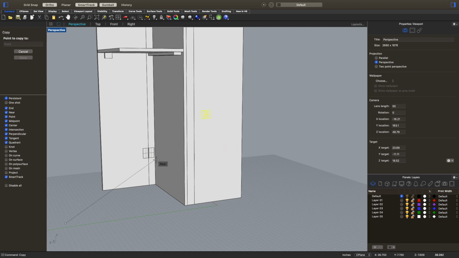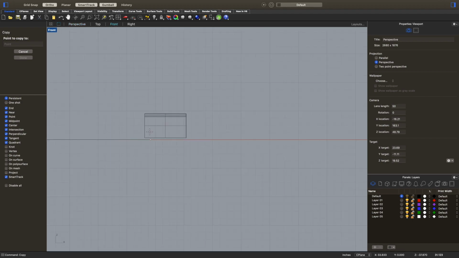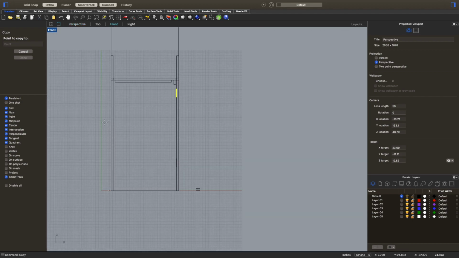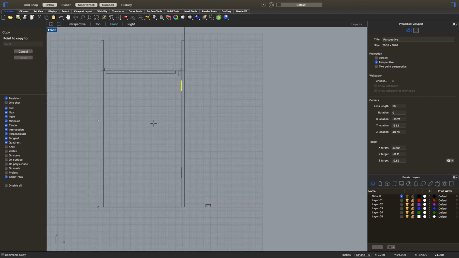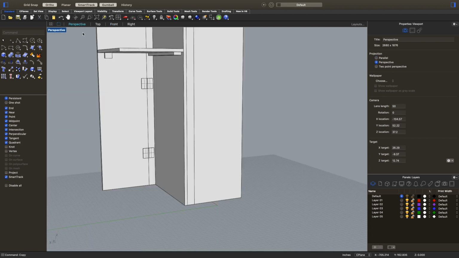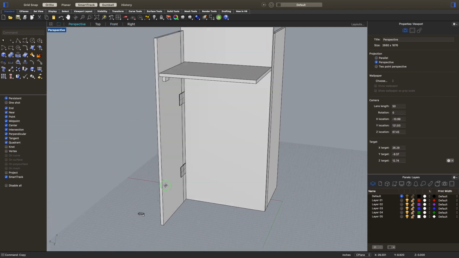And as you see, when I copy, it's going the wrong way. So now I've got to go to a front view. And that should copy it in alignment. Okay, right there. And I'm really just kind of guesstimating where it goes in space, so don't worry too much about it if you feel like you're not 100% accurate.